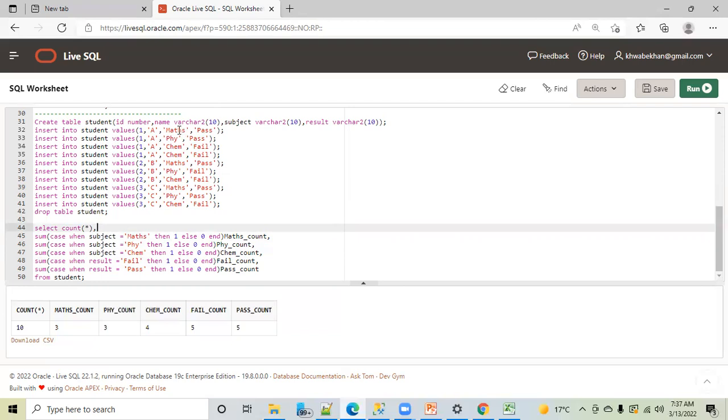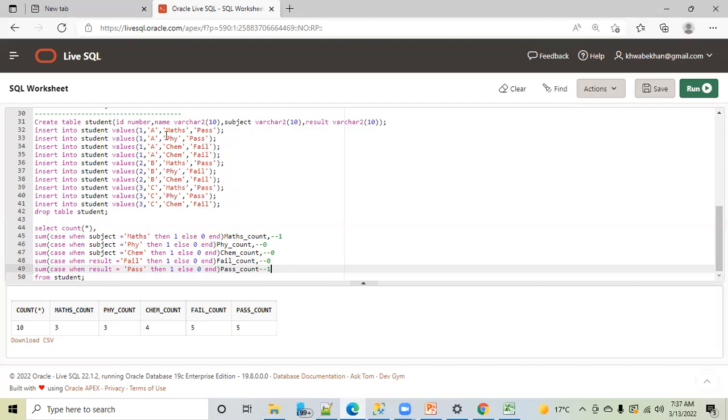This first record. Do you have maths here? Yes, maths is present here. So this will get 1 count. Correct? Because I've told it if subject is maths, then keep the count as 1. Will you give any count here in physics? What will you count in this record? 0. Correct, because that was maths. Similarly, for this it will be 0. This it will be 0. For this it will be 1. Pass is 1. Correct. Very good. It's only 1.